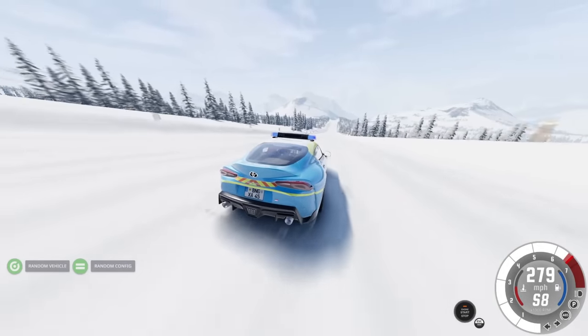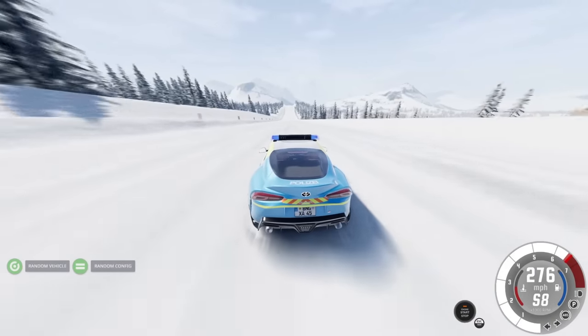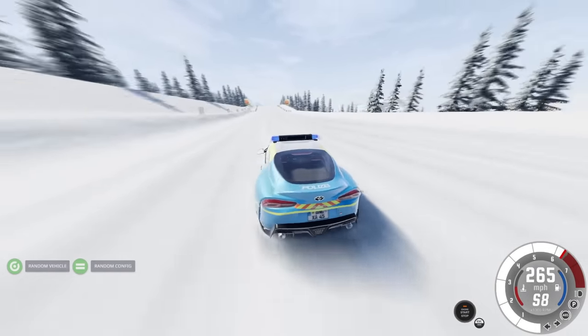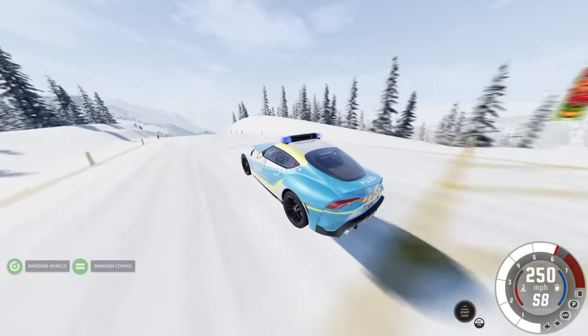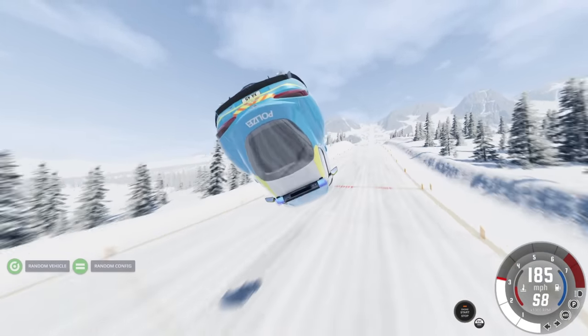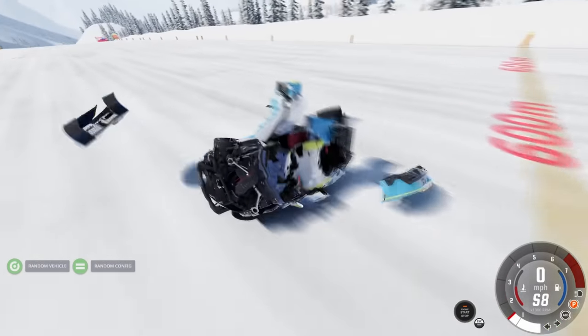I think we might actually get a win here. Which, by the way, we have to jump, and there's a finish line probably like another mile down. So we have to somewhat land here. Maybe I should let off a little bit. Oh, my goodness. Oh, this is incredible. Uh-oh. Hold on. Can we cross the line?